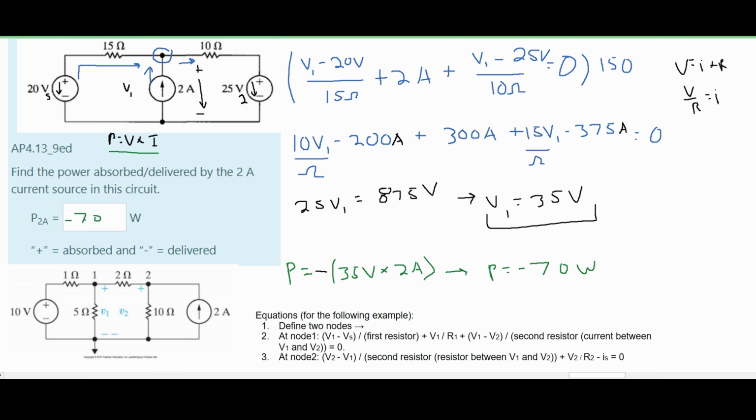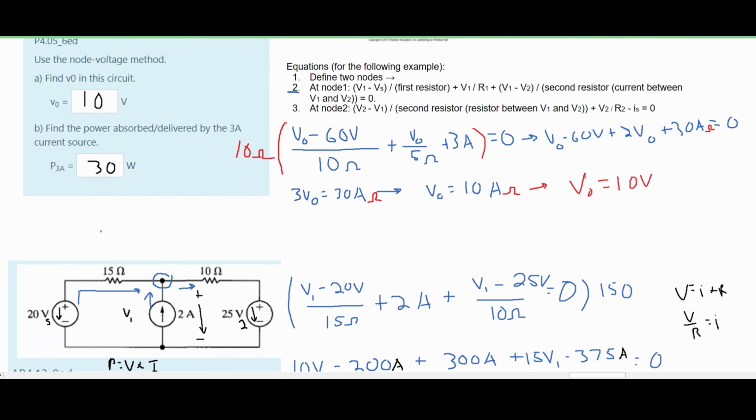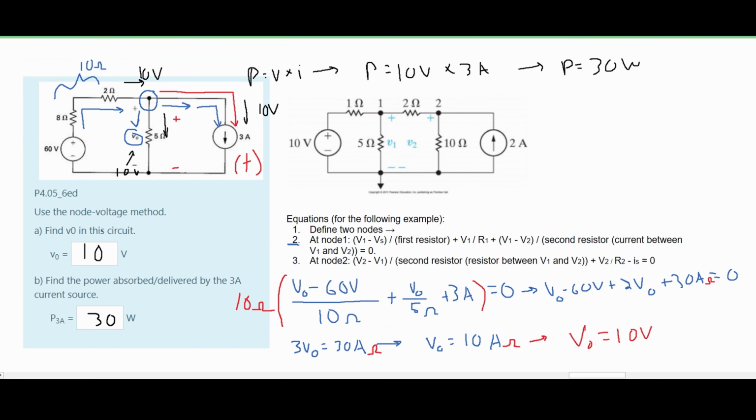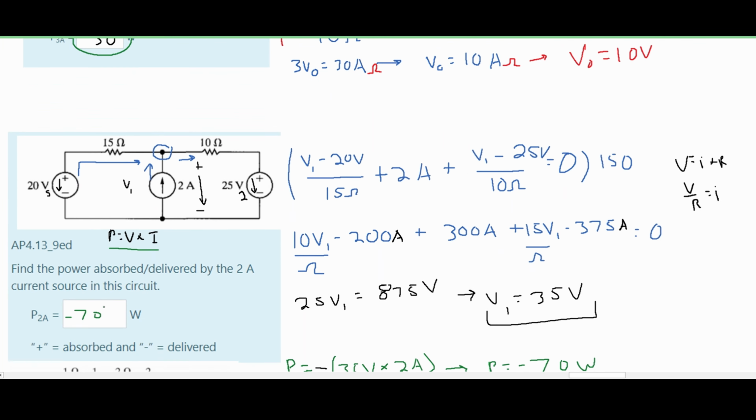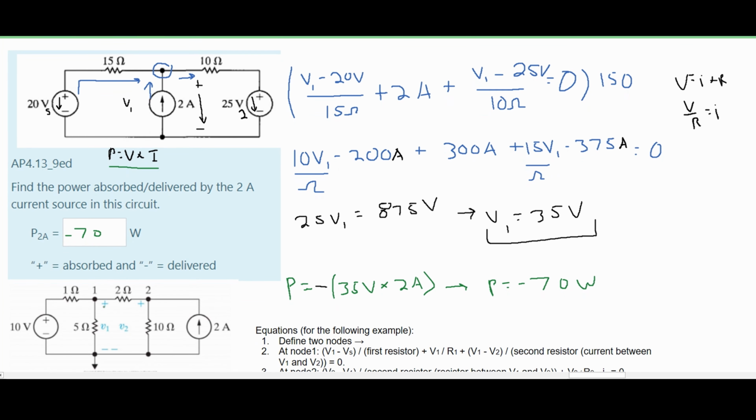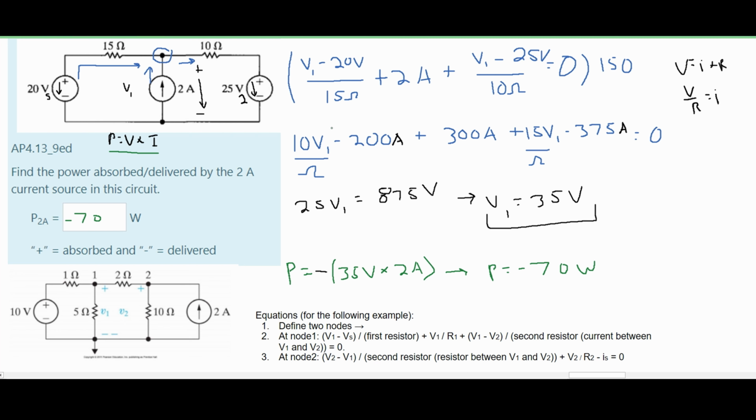It's important to note that this is being delivered, unlike our previous problem that looked like this, linked below in a playlist with other problems. We had the voltage look like this, where we had a plus minus like this, and then we also had the current, which is going this way because it was not defined. Since these were in the same direction, we had the power being absorbed there, which is different from our current problem where the power is being delivered. But this is how you do this problem.